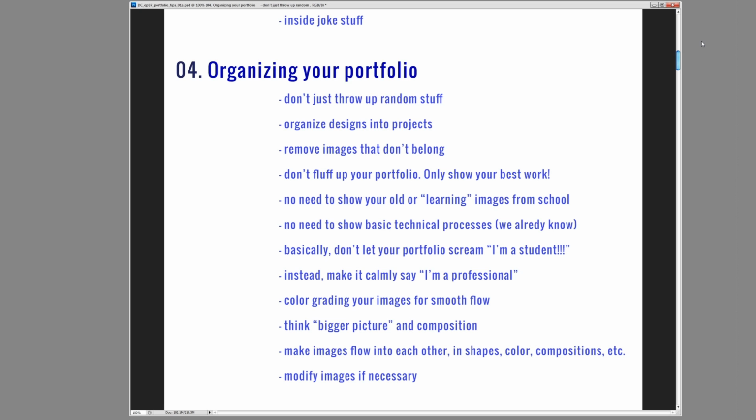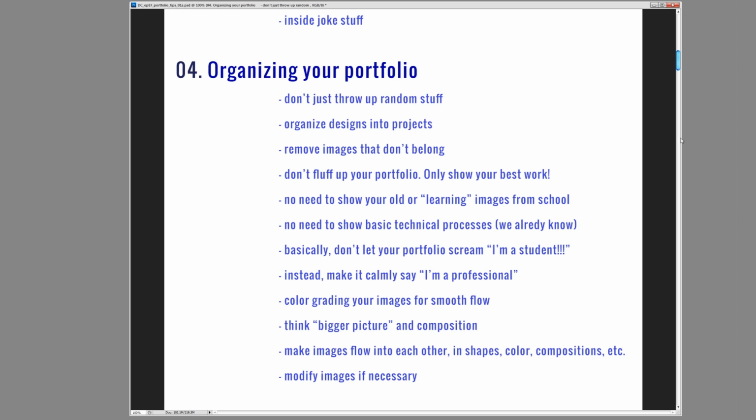Okay, let's move on to the next one. No need to show your old or learning images. I actually mentioned this a little bit earlier, but same stuff. You don't need to show us the process. You don't have to show, for example, that when you drew this building, you used a perspective grid, or a really old version of that drawing that later on you drew a better version of. That's all from school, that's your learning process, and we don't need to see that. Just show us the result of it. But we do want to see your thinking stuff, and I'll get to that in a second. Thinking drawings and sketches, and final drawings, are both industry, but the process is something we don't need to see.